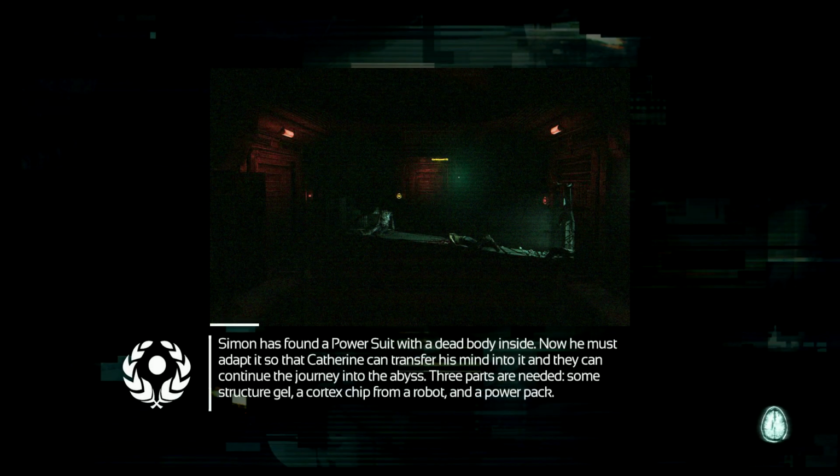Simon has found a power suit with a dead body inside. Now he must adapt it so that Catherine can transfer his mind into it and they can continue the journey into the abyss. Three parts are needed: structure gel, a cortex chip from a robot, and a power pack.